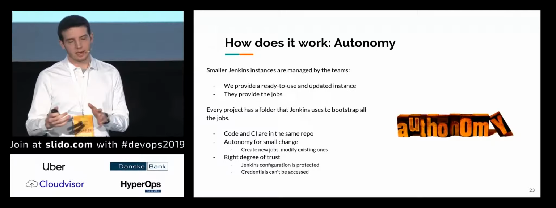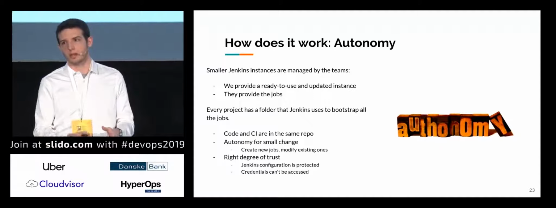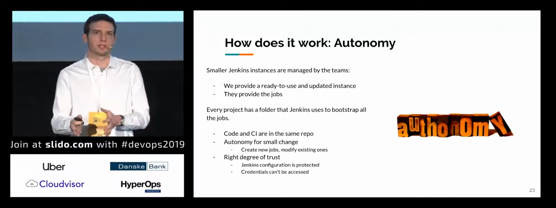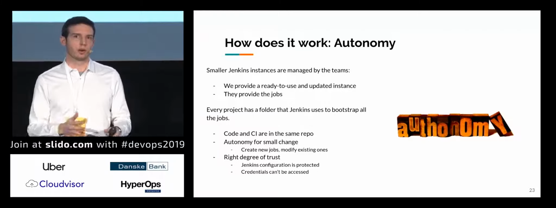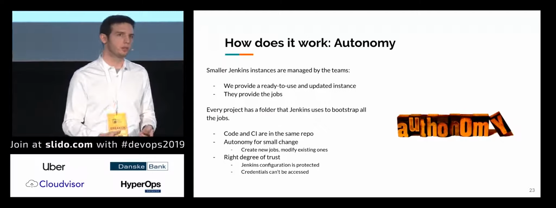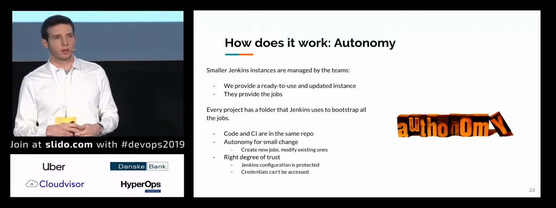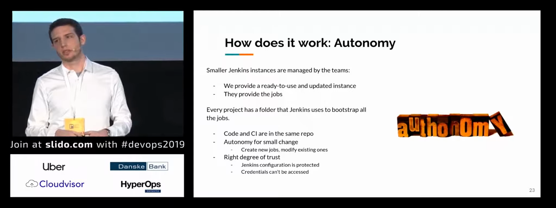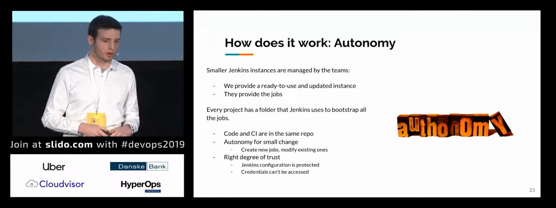We said, okay, let's try to find a degree for which our developers can still modify jobs, create new jobs, and edit them. But on the other hand, we want to maintain control from the other side of the view. What we do today is that we found a middle ground. My team basically manages the Jenkins, so we manage Jenkins upgrades, plugin upgrades, and so on. On the other hand, the team manages all the jobs. So the team is responsible for the jobs that it's running, for their dependencies, for their configuration, and so on.